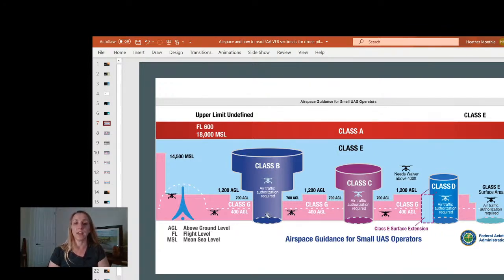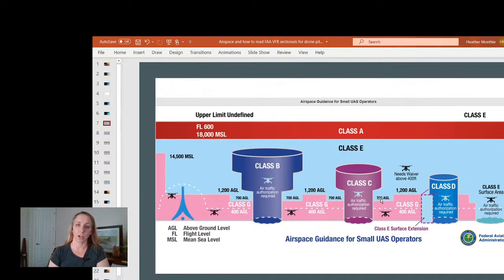You've got the inner circle that extends all the way down to the surface of the ground. Then as you go up in altitude, the radius of the airspace extends out in the next step of the wedding cake. And then as you go up even higher in altitude, that airspace extends out even more, okay? So Class B airspace, again, busy metropolitan areas. You need authorization from air traffic control to fly in there. I'm going to show you guys how to do that in just a little bit. But you do need air traffic authorization to fly in Class Bravo airspace.